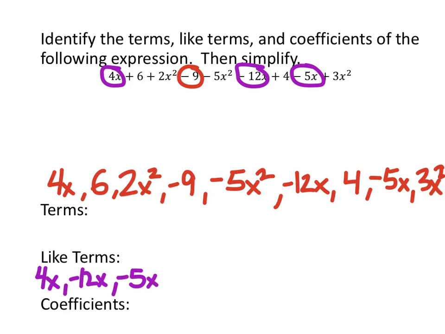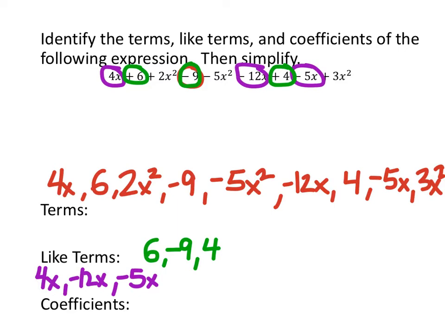Next I'm gonna look at the 6, and that's a positive 6 right here. These are considered constants because they're just numbers. They don't change. They're not being multiplied or divided by anything. So I'm going to start with the 6, right? That's a term. Are there any other like terms with the 6 that are just straight constants? No x's, no exponents, no nothing. It's just a number. Yeah, there's that negative 9 right there. But also, again, scanning from left to right, I got this positive 4. And I just need to show that as a 4 right there, not with the positive sign.